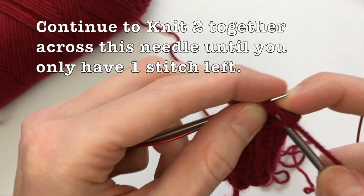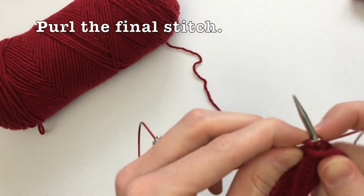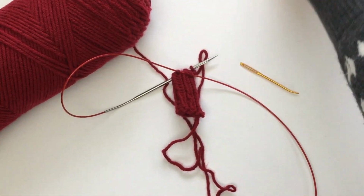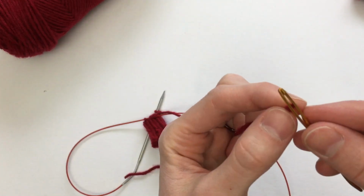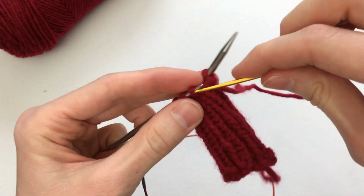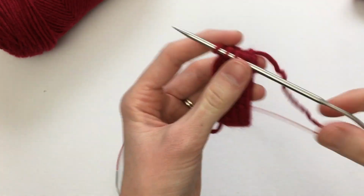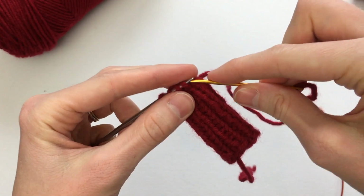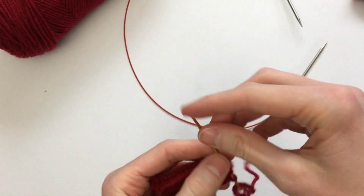All right, so continue knitting 2 together across here until you only have 1 stitch left, and then you're just gonna purl that guy. And now, dun, dun, dun, you're done with your decrease. So I'm going to grab my tapestry needle, going to trim this, and I'm gonna thread my tapestry needle. Then weave it through and then pull it through these stitches. Great. I'm gonna scoot this around to the other end of the needle. So those are simple to slip off. Done with your knitting needles now.